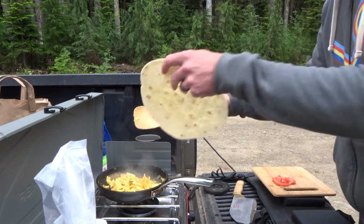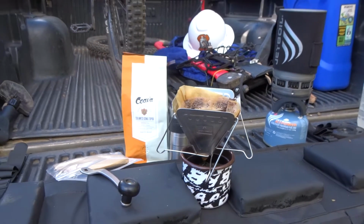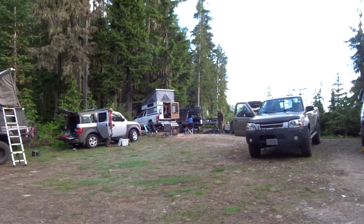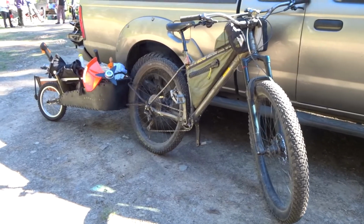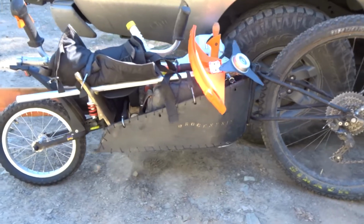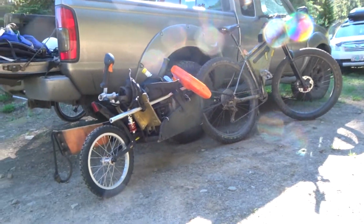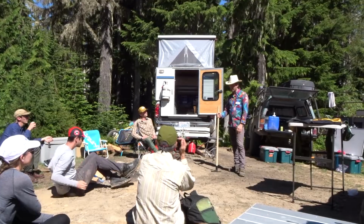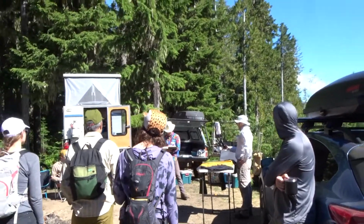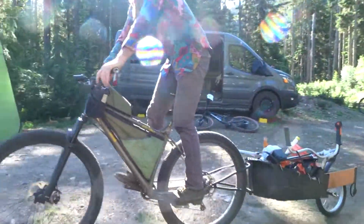Just going to try and get some solid protein breakfast in, make a little coffee, meet some of the folks here in camp, which is kind of looking like an adventure rig convention. Check out my buddy Gabe's adventure bike. Well, not really adventure bike, but it's his trail work bike. And he's got this custom trailer that he set up for hauling in all of his tools, doing away with the whole heavy backpack thing altogether. And then we've got a handy little safety meeting that we're going to go through here in just a bit, led by Gabe. Anyway, final load up, and then we're heading out.